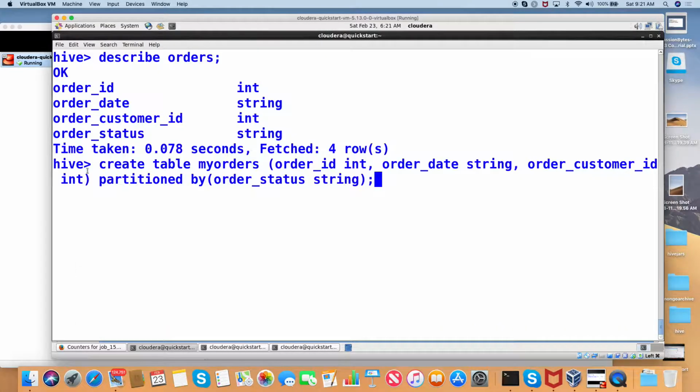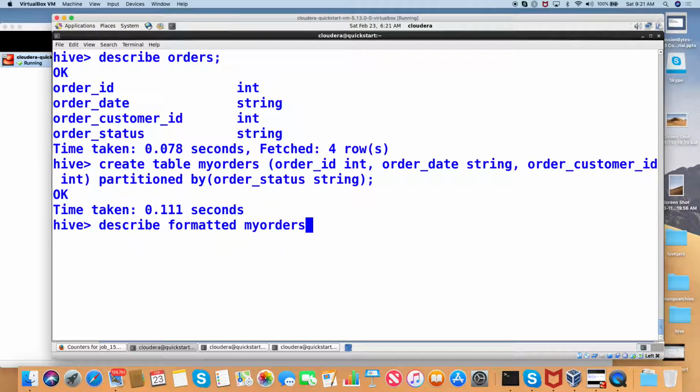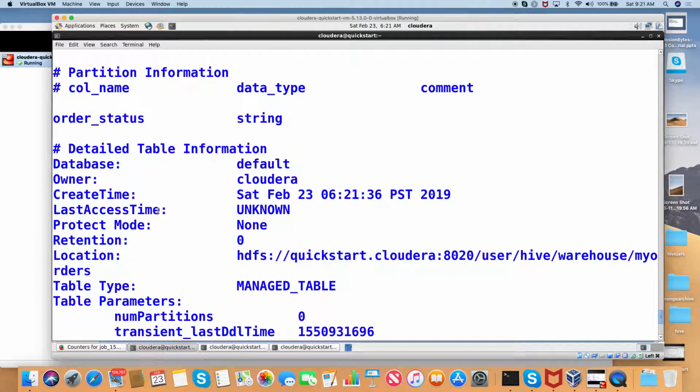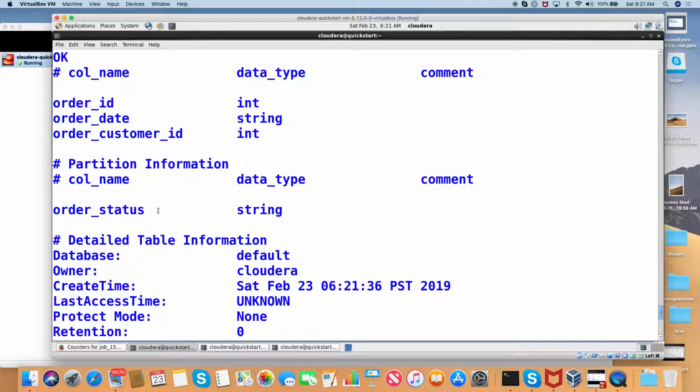Now, I am going to create this table, and now I am going to write describe formatted my orders, which is a new table. The only way by which you will know whether a table is partitioned or not, again, what is the command? Describe formatted.